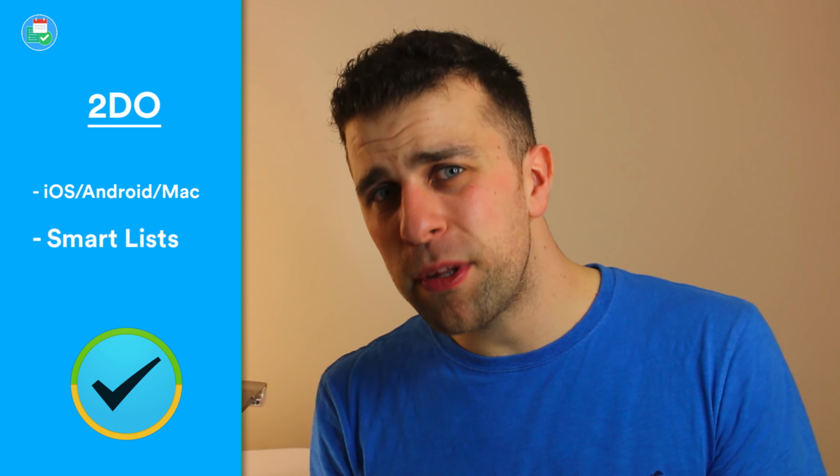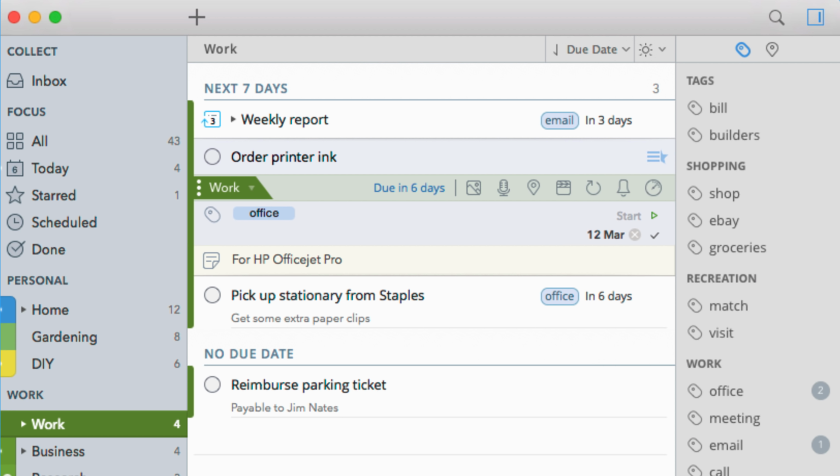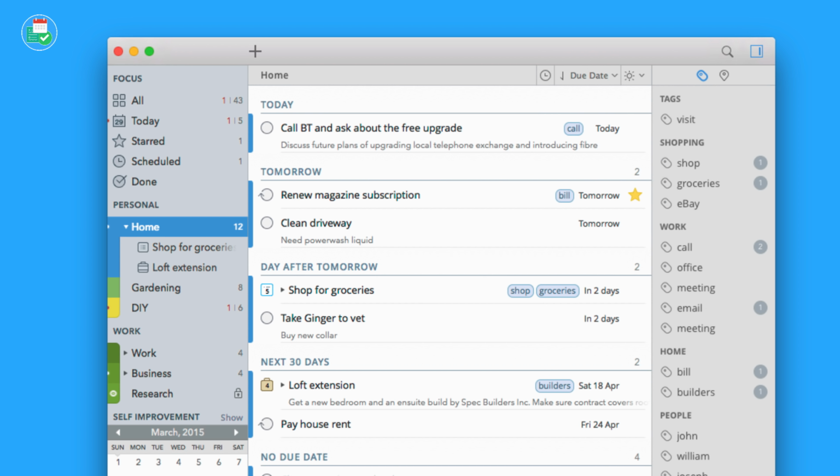Number 14, one of the legendary applications in the space is To-Do, and this is available on Android, iOS, and Mac. Now, the killer feature of To-Do, spelt number 2 and do, is Smart List, a feature inside of the application which you can coordinate specific filters and labels around certain tasks, and once they're added, to create your own smart list. Now, the Mac edition for one license is $59.99. And the iOS and Android apps are free, but if you want to upgrade in those applications, for iOS it's going to be $19.99, and for Android it's going to be $15.99.